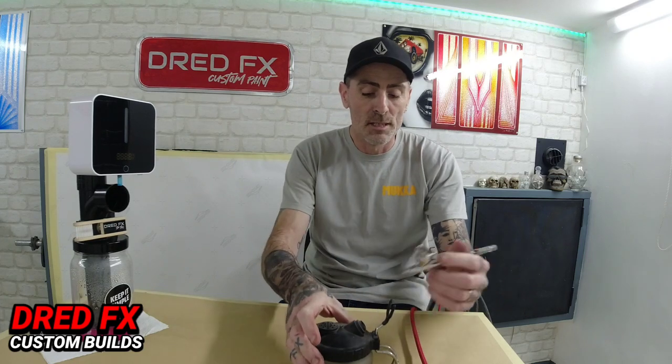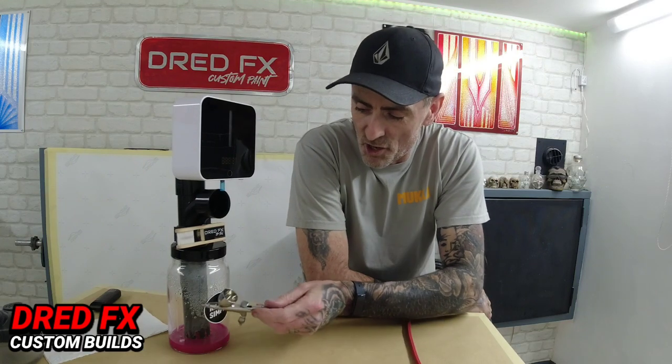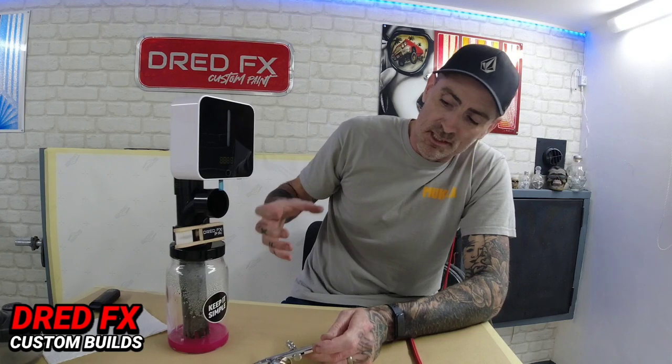I'd probably just use this as an airbrush hanger and use it like that. Good thing about it is you can undo this and you can clean the pots out when you fill it up with dirty paint. So that's that one. Now we've got the Dredfx version of it, which is this one. So same principle, you've got a glass jar to the bottom. You can take this top piece off.